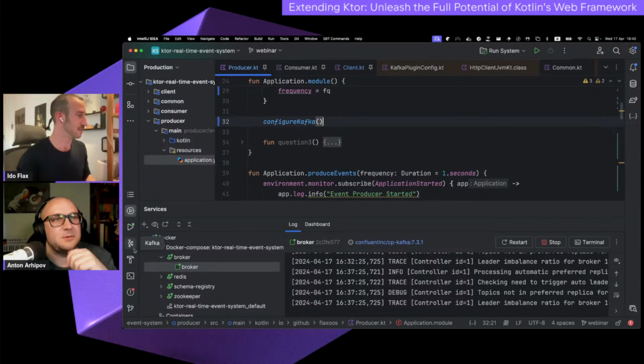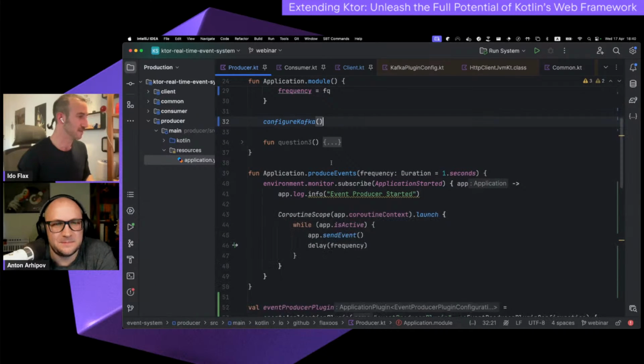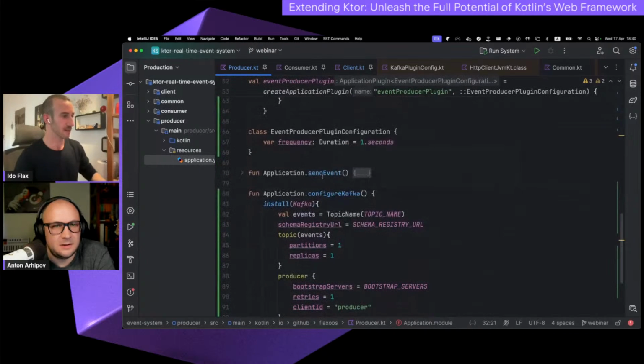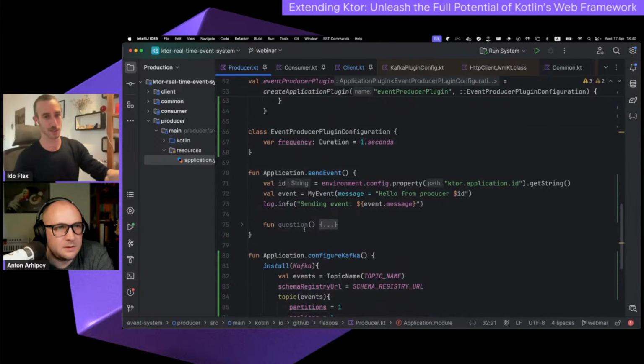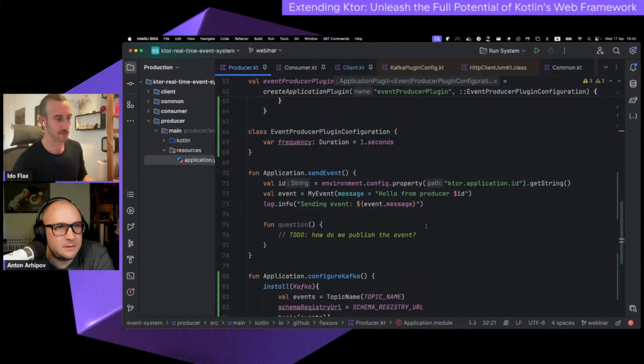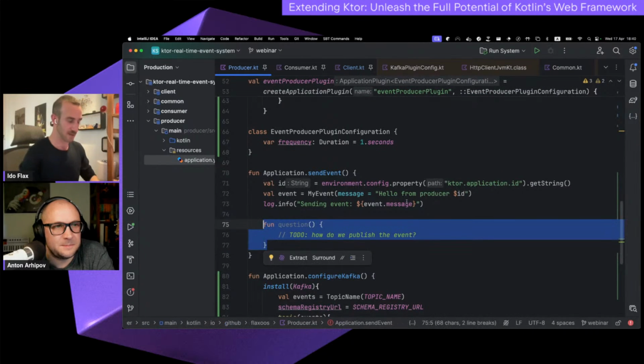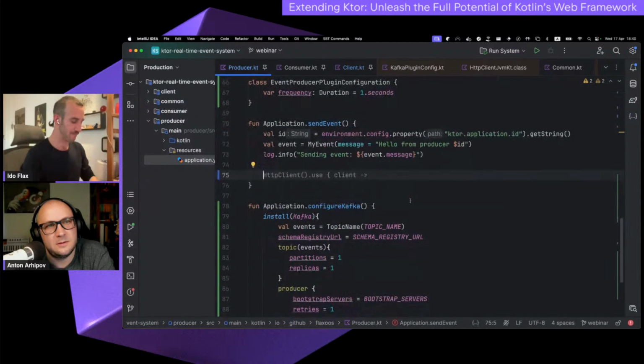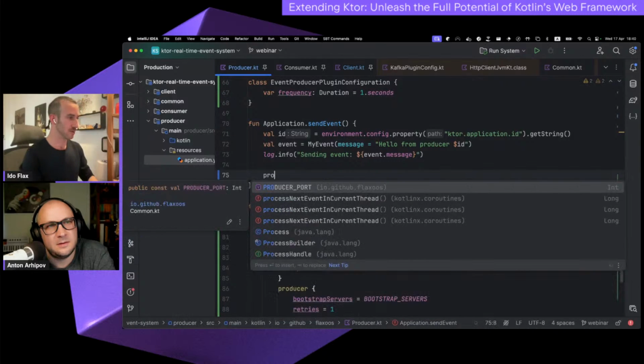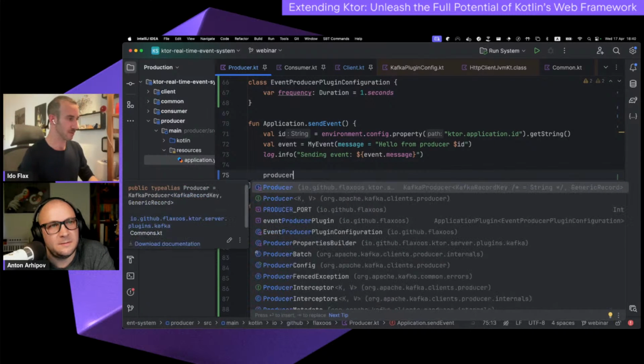So if we go here, to answer this question, how do we publish the event? How do we actually send the event with Kafka? Then let's do that. I think, wait, how does it work?